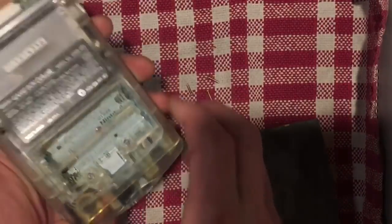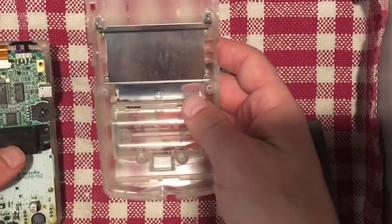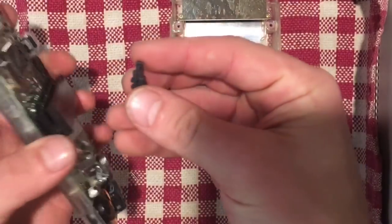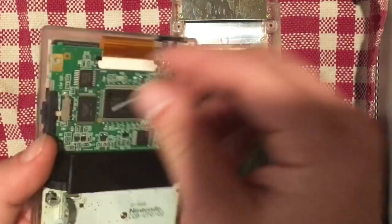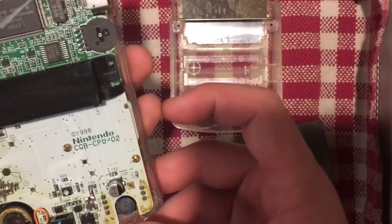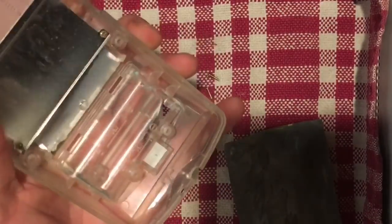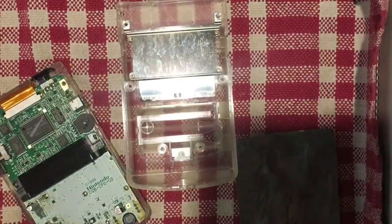Okay, so I got those screws removed, and so now this should just come apart pretty easily, and it does. So here is the piece of switch that fell out, and it just sits in place, I think right here. And then these are the terminals that we're going to look at. So this is one side of the battery terminal, and the other one kind of detaches into the shell itself. So see if we can get that to pop out. Might need a finer screwdriver to get that out.